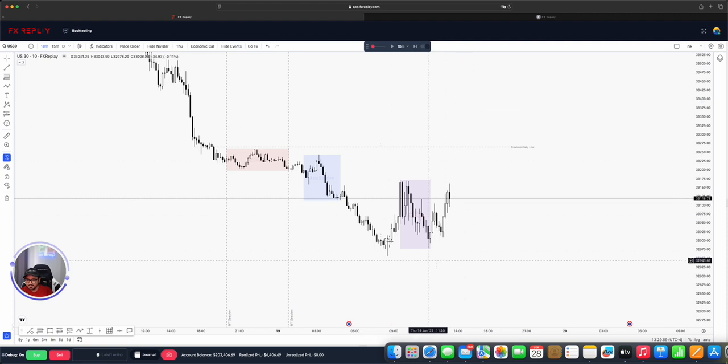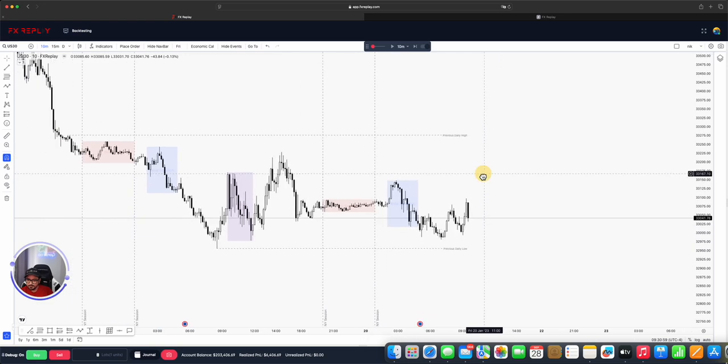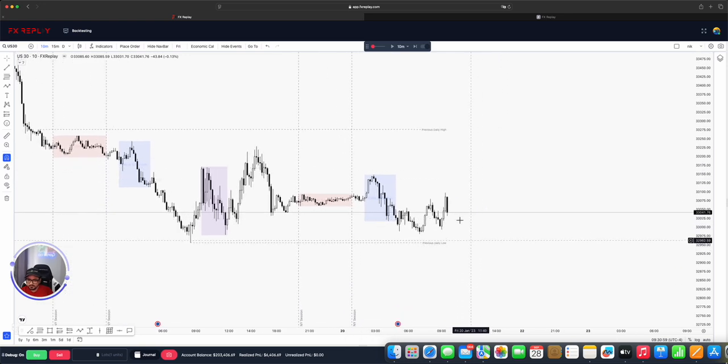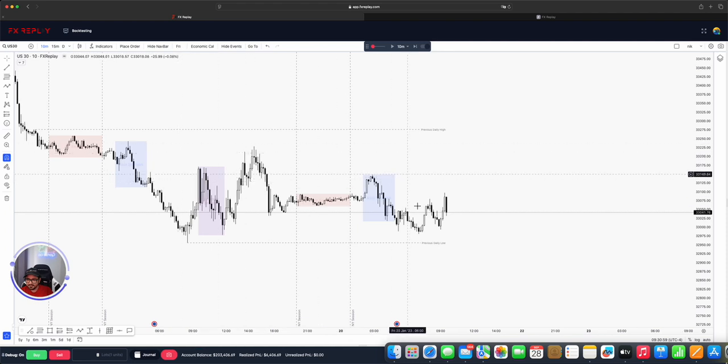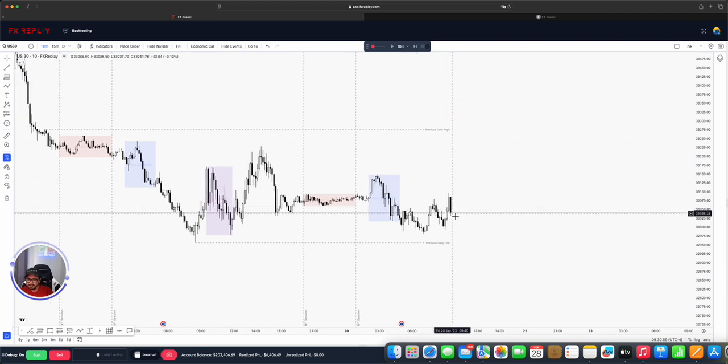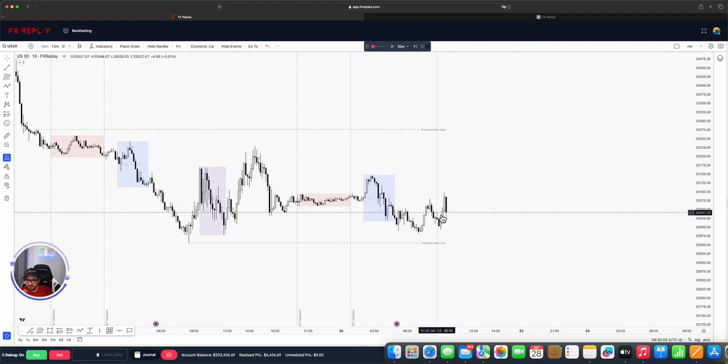Okay, nothing happened as usual. It just chopped around, so we move to the next New York session. In the next New York session, what do we see? We are in between PDH and PDL. Price has ranged a bit. So these are high probability scenarios where the external range liquidities can play a huge role, because there's engineered internal range liquidity all around with these sideways ranges.